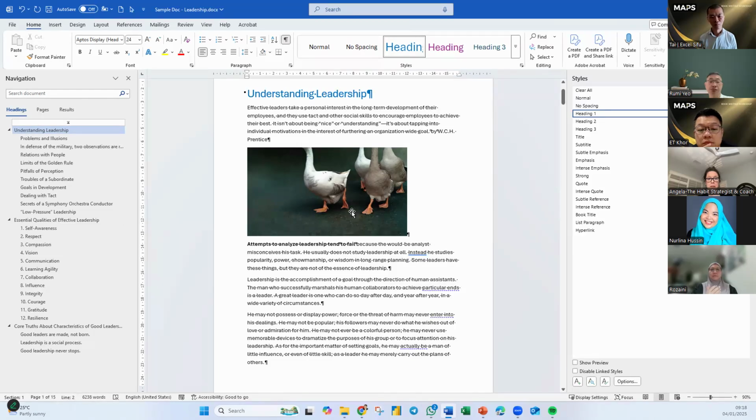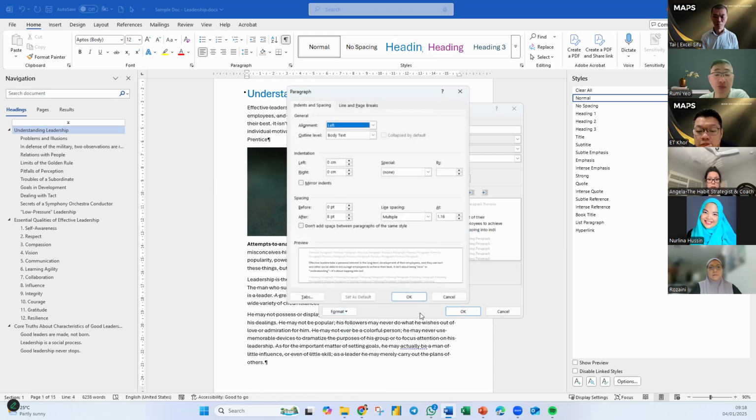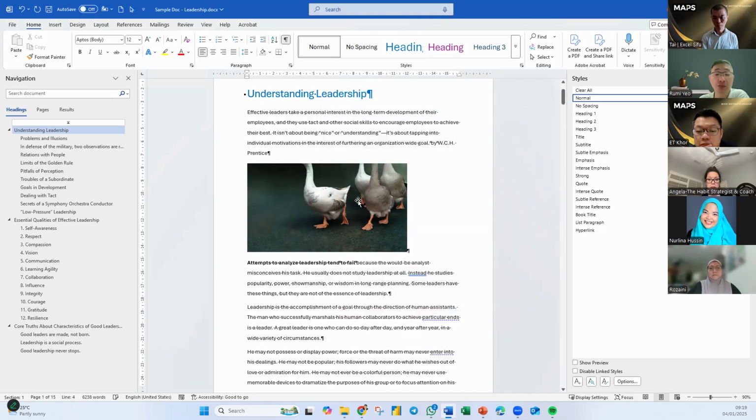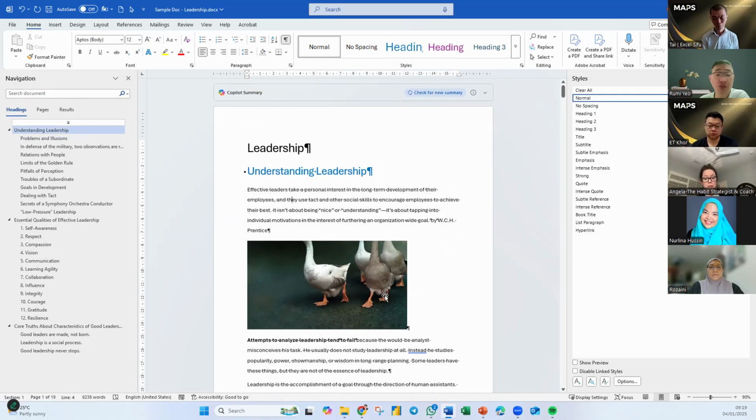Now, like I said just now at the beginning, every document, whether you like it or not, you are already using the styles. So this normal text that we have here, they're using the style called normal. So if you feel that, oh, I don't want it to be so close together, I right click, modify. I can go into the format, paragraph. So I want it to be 1.5 spacing. Then I hit OK. And OK again. See, it's 1.5 spacing for them. It's not just this page, but the entire document. That's how fast you can modify your work and make it easy for your reader to read.